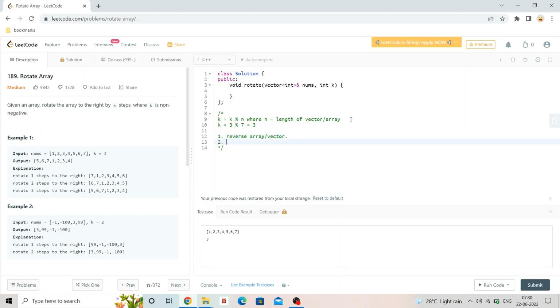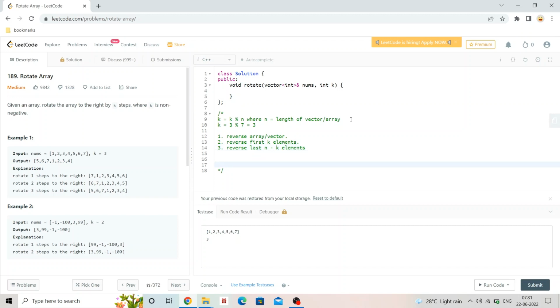Then we reverse the first k elements, and then we reverse the last n minus k elements.